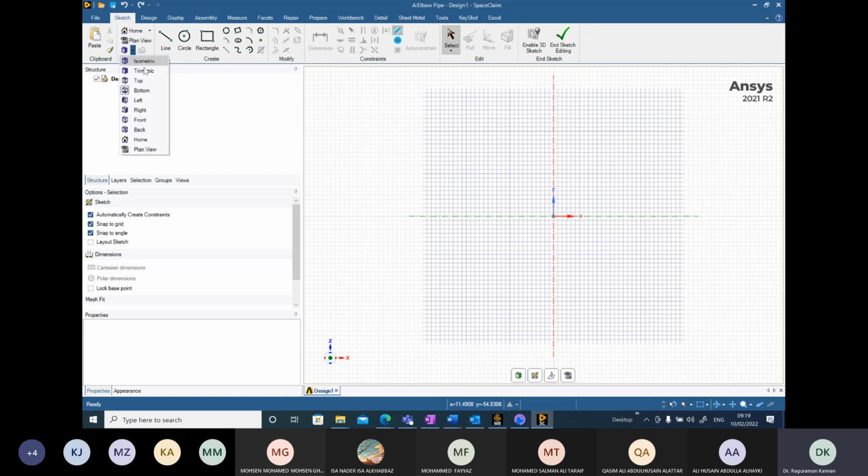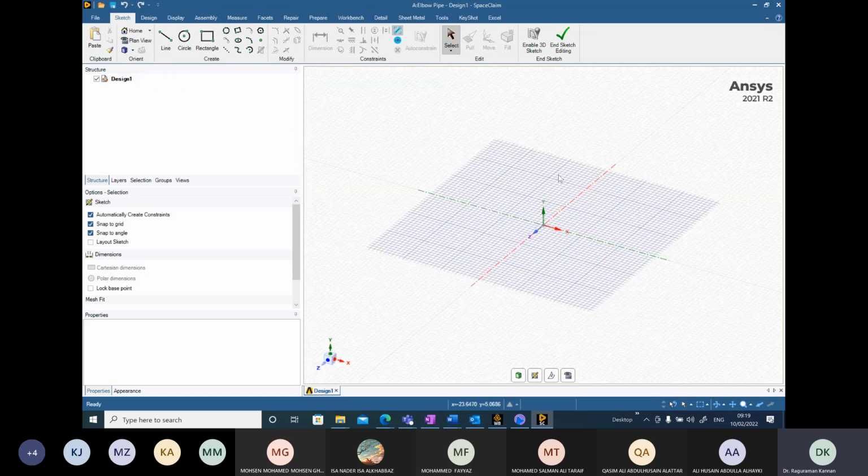Now I want to go back to my trimetric. I click on the trimetric view here. Now let's assume I do not want to draw on the XZ plane. Rather, I want to draw on the XY plane. How do I change the sketch plane here? To do that, I need to select the X and Y axis.